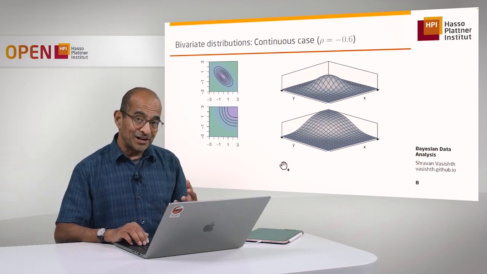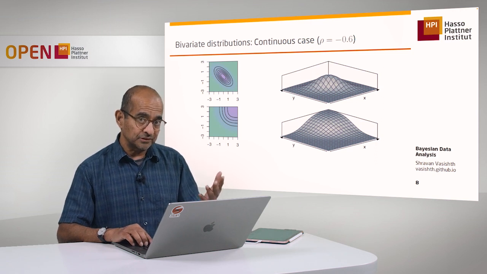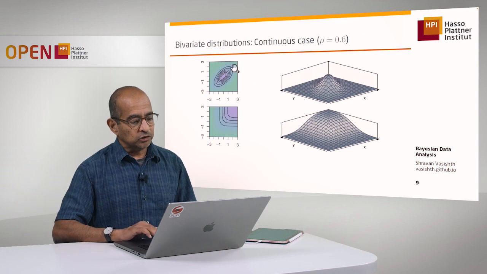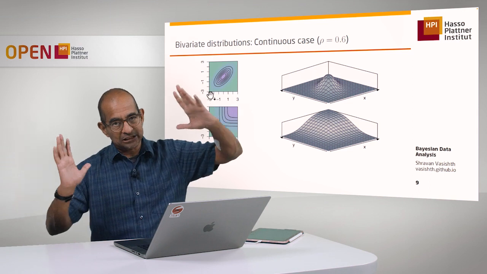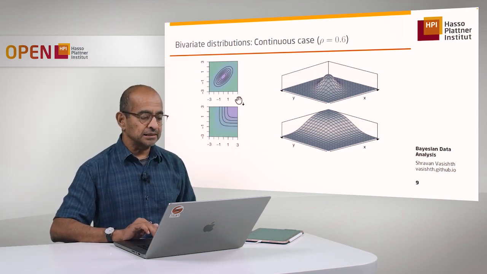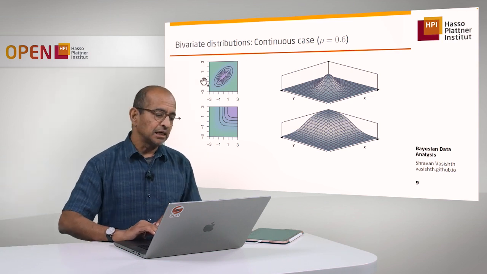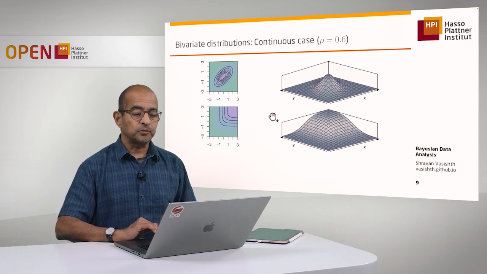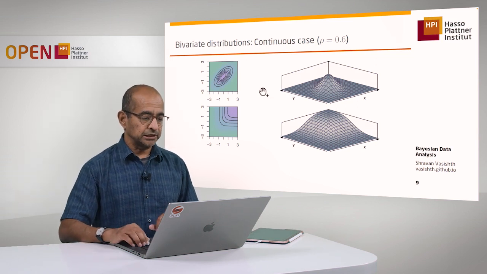Now what would happen in the question that I asked you? What would happen if the correlation is positive? What would this contour plot look like? The contour plot is going to shift in its directionality. It's going to get squeezed in this positive direction, and what this means is that when x is increasing, now y is also increasing. See, the covariance is positive now, and the correlation is of course positive then. And so the shape of this contour plot, and of this joint PDF, will also change.